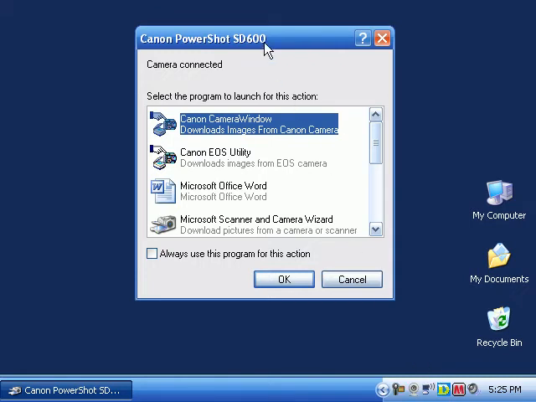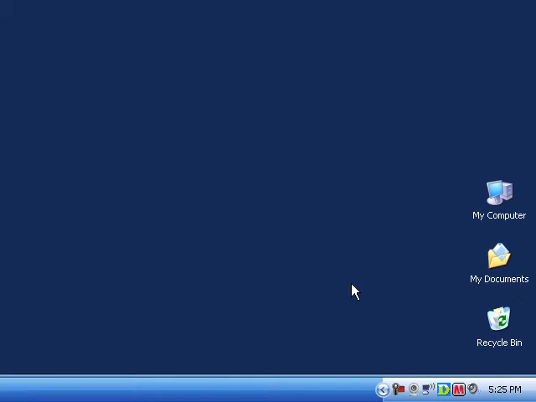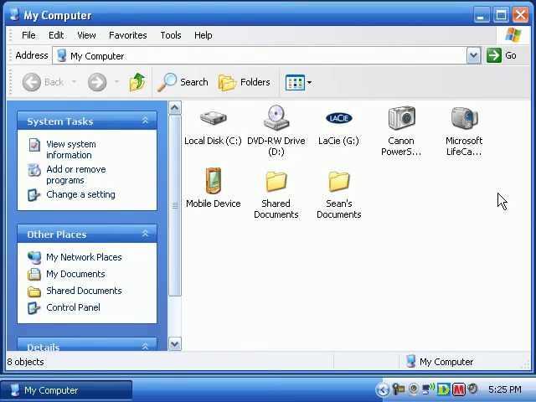Now once this window pops up, you can use a few of these utilities, but for this case I'm going to press cancel here, and I'll show you those in another tutorial. But for now, cancel that window and then go straight to the My Computer icon, which is going to be somewhere on your desktop, and double click that to open up the My Computer area.